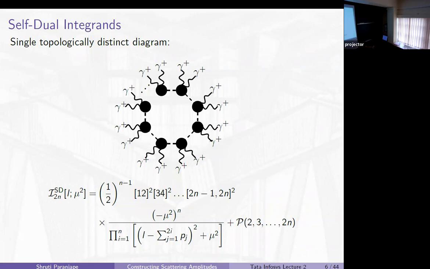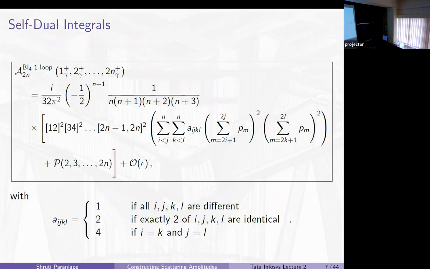Exactly. So now when we do the full computation, one finds that actually there was no non-local piece. But there was no way to see this from the beginning. You had to actually do this. This is the full answer. Is there no ambiguity in terms of the non-cut contribution, some rational term you could have? So this is the rational. This is the extra rational term, up to order epsilon.